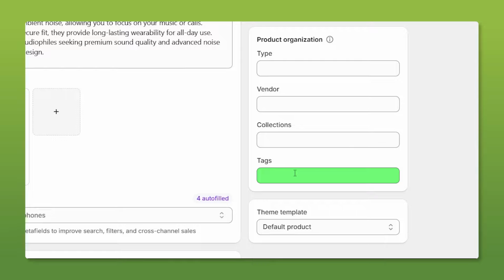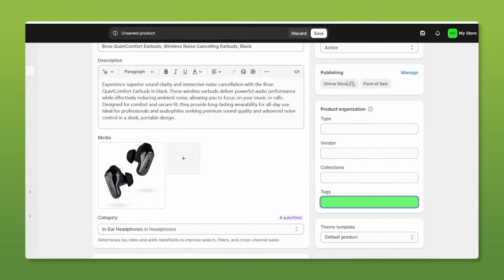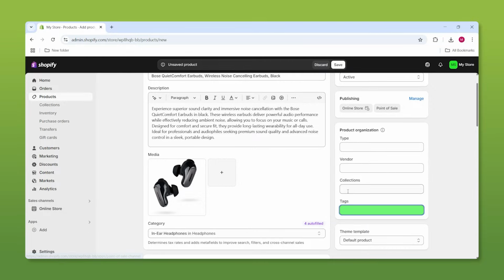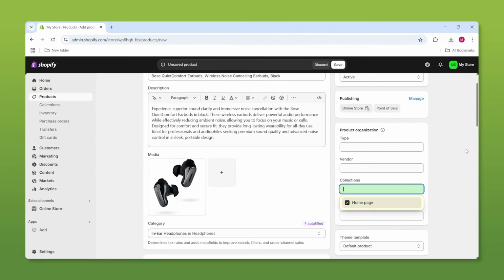So basically right here, we have a tag, and if we wanted to assign all of our headphones into the headphones or earbuds collection, we can just put, okay, this is our earbuds tag. However, it's funny because you can do the same thing with collections. You set up a collection like homepage here, and you just check off this box and it's immediately going to go to the homepage collection. So I hope that wasn't confusing at all.